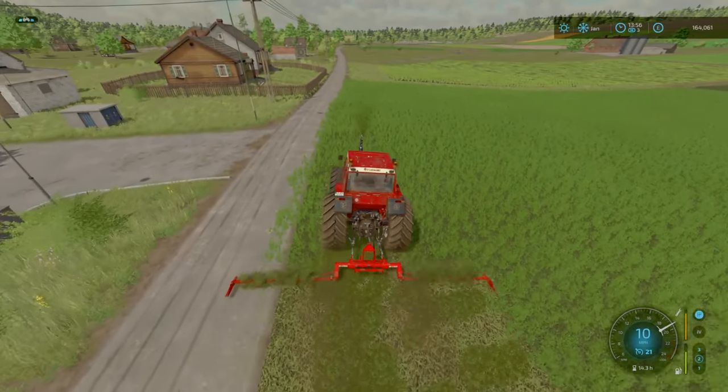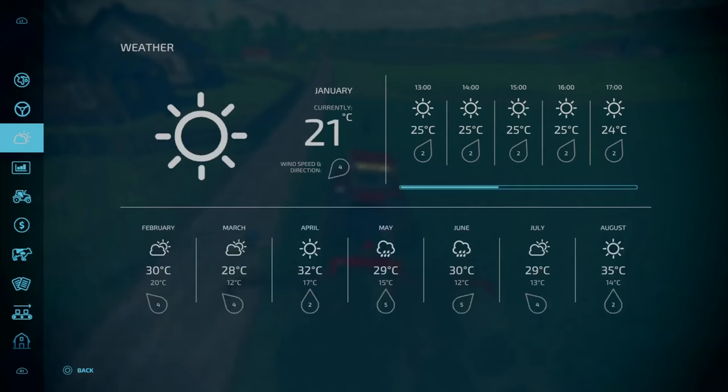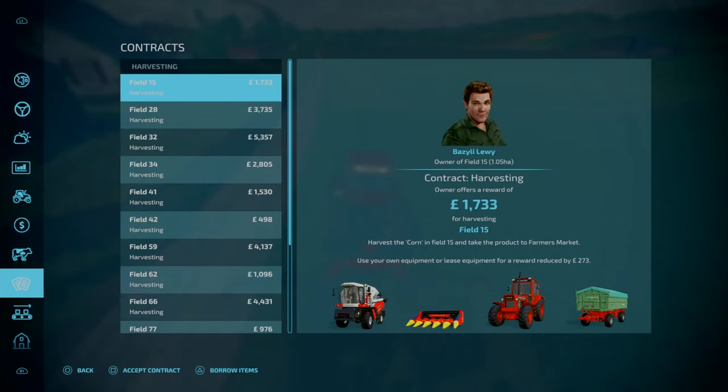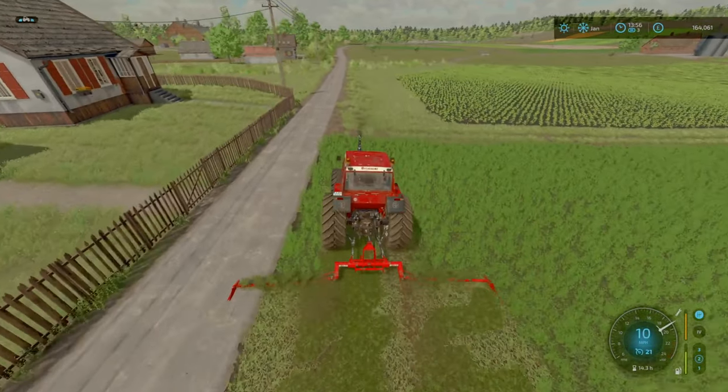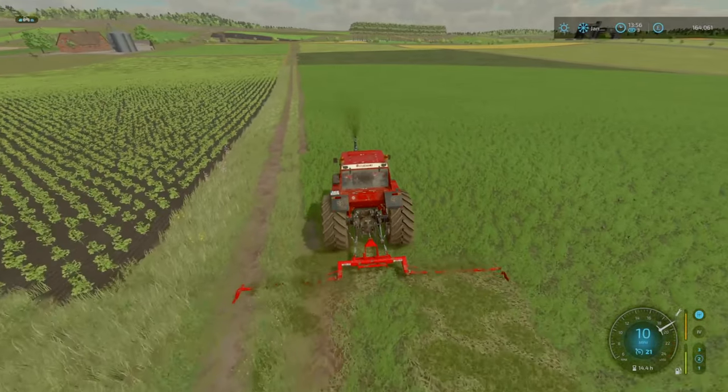There we go, we are done, those contracts are completed, so we're at 164 grand now. Not too bad, and we'll do some more contracts in February. I am thinking of doing some more harvesting contracts.